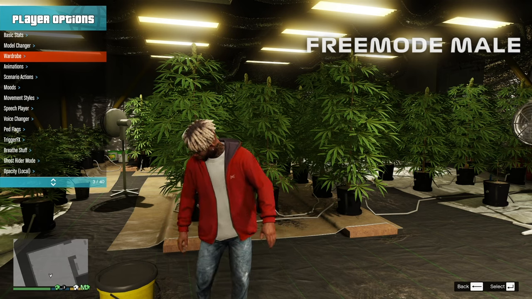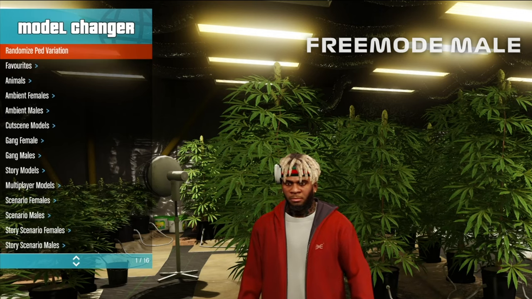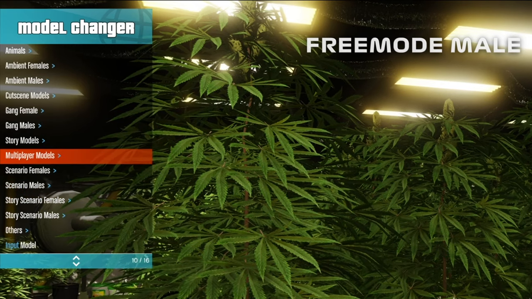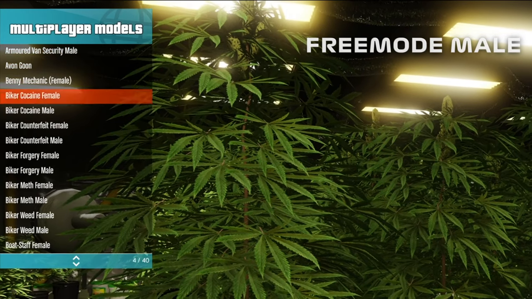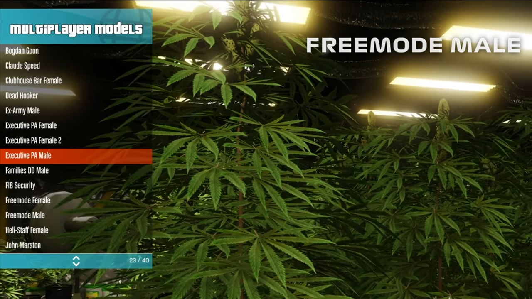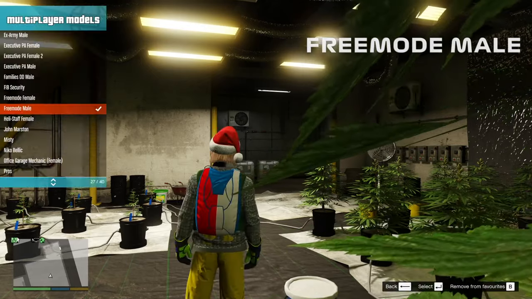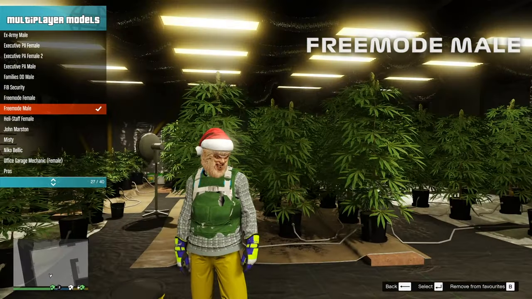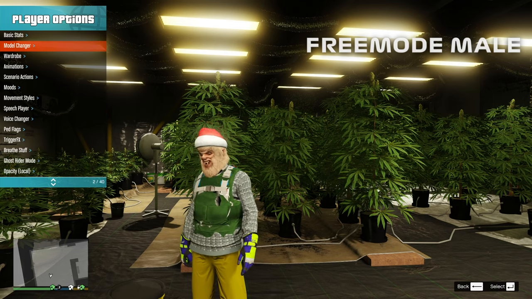So inside of player options here, I'm going to go to model changer. And then I'm going to scroll on down to multiplayer models. Okay, I'm going to hit multiplayer models. Then we're going to go down to free mode male. Here we go, free mode male. Now every time, it's going to put us in a bunch of ridiculous stuff that we don't want to wear. But it's okay. I'm going to show you how we're going to get rid of all of that.